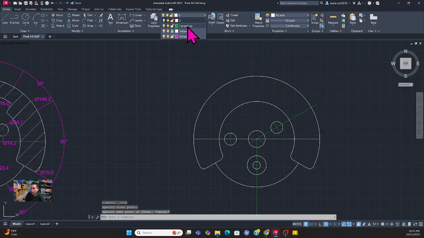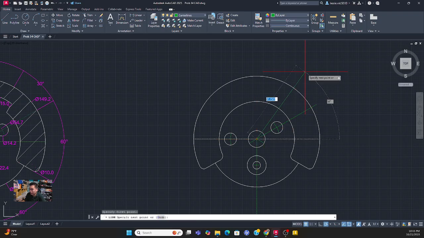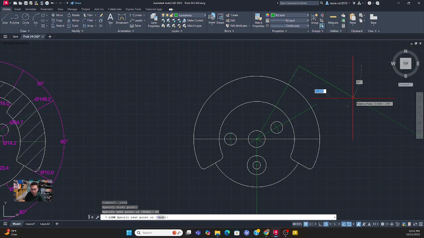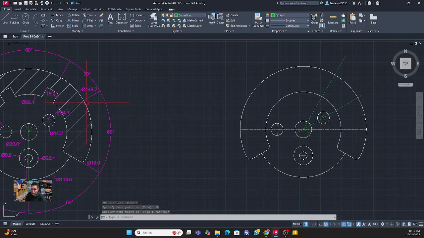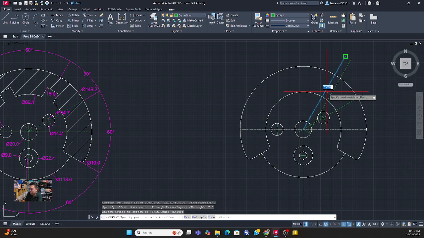So I'm gonna go and turn on my center line. I'm gonna do an angle that is 60 degrees. So tab key, 60, enter, escape. All right, what I'm going to do now is I'm gonna make sure that I got something. So I'm gonna use my offset here, and the distance that is half of 15. So I'm gonna go ahead and put in 7.5, enter, and I'm gonna go to the right.